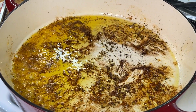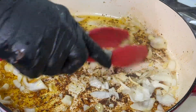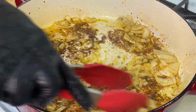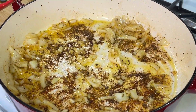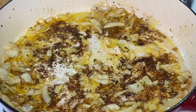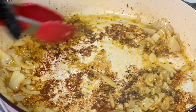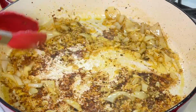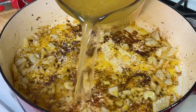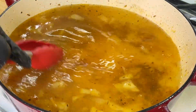To the same pan that's nice and hot, we're going to add some diced onions. We're going to stir it around really good. As you can see, our onions are starting to pick up that nice brown rich color. Once the onions become semi-translucent, we're going to add our finely chopped or minced garlic. Mix that on up as well. And allow the garlic to become nice and fragrant before adding our chicken broth. We're going to mix that on in there as well.